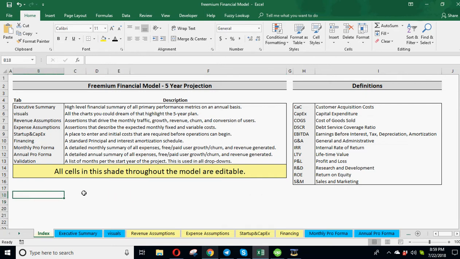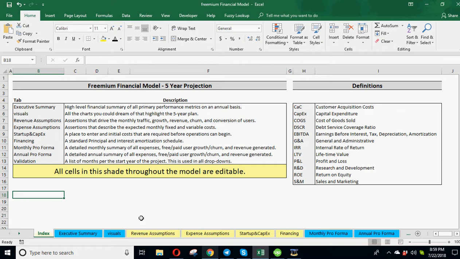Okay, so what we're going to do, I'll go through each tab, explain what's going on there, and then show the high level summary. So to start off, we are actually going to start off on the fourth tab over.